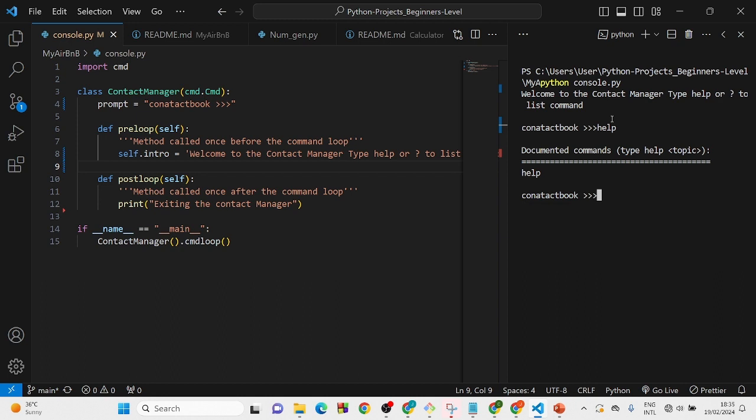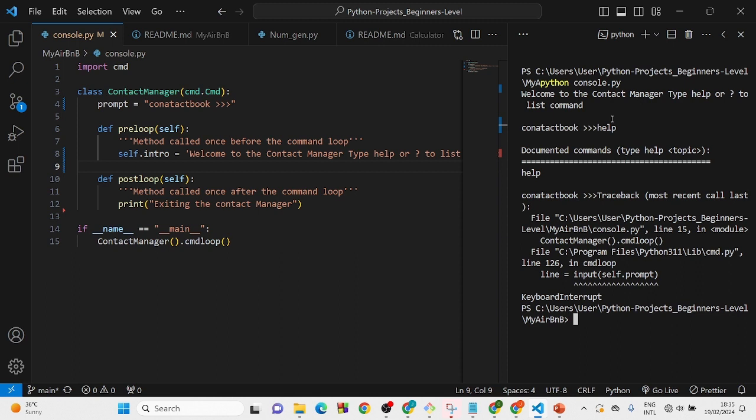Basically, I want to exit. I've not created a function to exit yet, but if I press Ctrl C, it's going to interrupt the program.